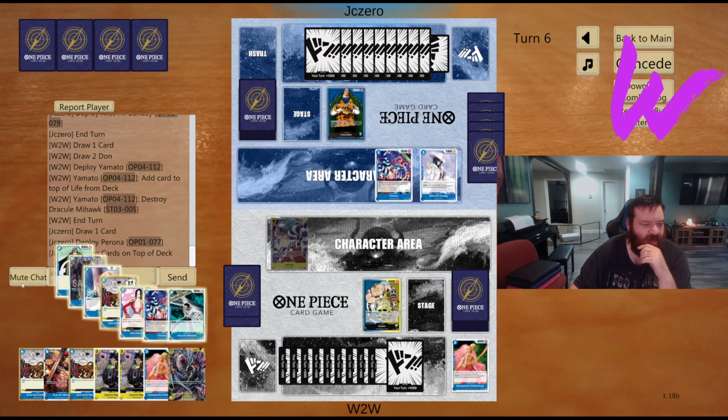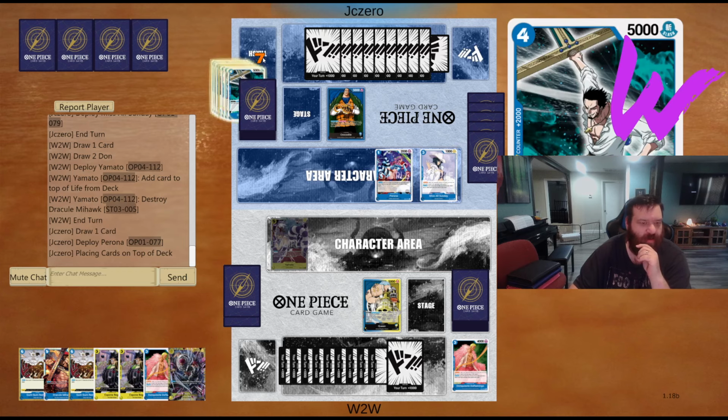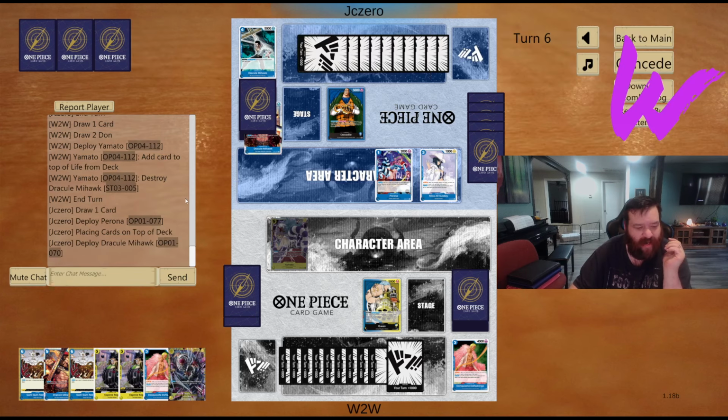I know his deck now. I can see his whole deck. He's pretty basic Croc. I can Mihawk this to get rid of his red rock value. I don't think I'm going to die to... See, he got attacked for... Okay, he just played a Mihawk.